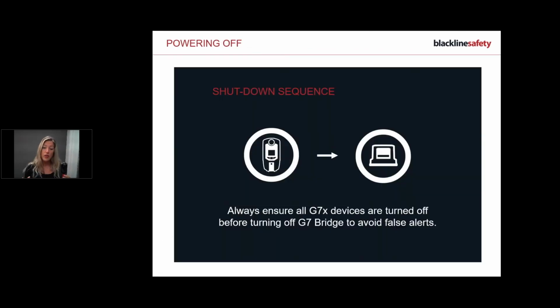Okay, so to power down your device, it's really important to understand that you do power down the G7X first before you power down your bridge. So here's how we power down. First of all, we need to hold the power button for 3 seconds, and you'll see on your screen a 3, 2, 1. So here we go. And now your device is starting to power down. To confirm this, your light is starting to flash. It's really important that you wait for your light to go out before you place it on the charger.